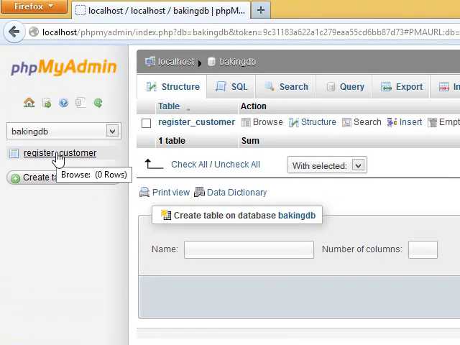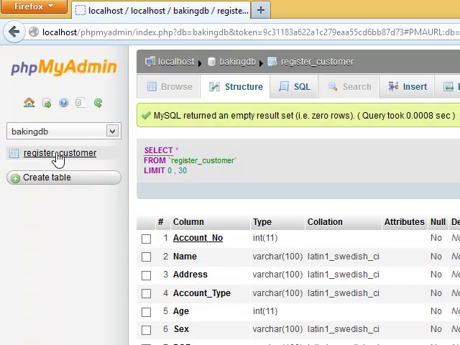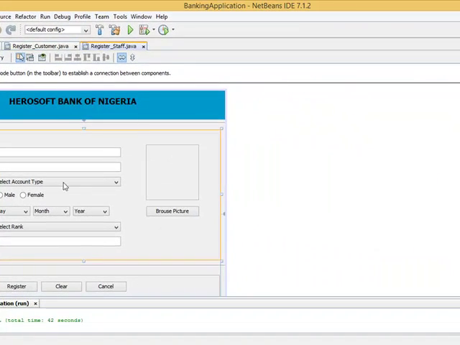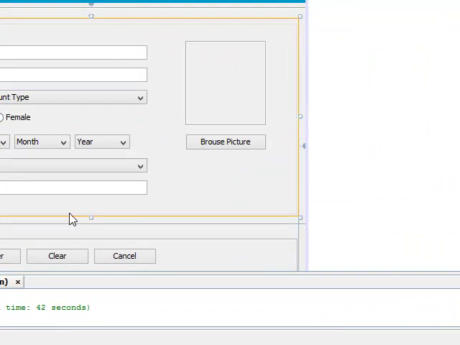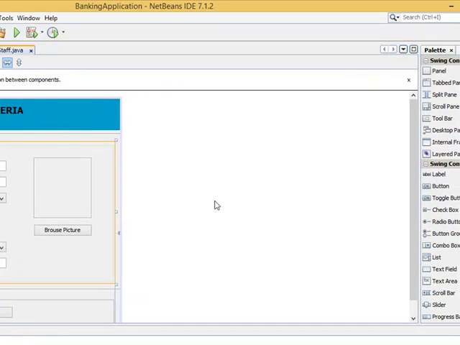Registered customer table. If you click on this, you will see that it has no values. If you want to check, you click on browse. Once you click on browse, it will give you the values inside the table. But because there is no value inside the table, we can say that the browse button is disabled by default. So I'll be the one inserting values from this particular interface. It's very simple. So let's just include the initial balance on this interface so that the processing of the registration can be a valid one.